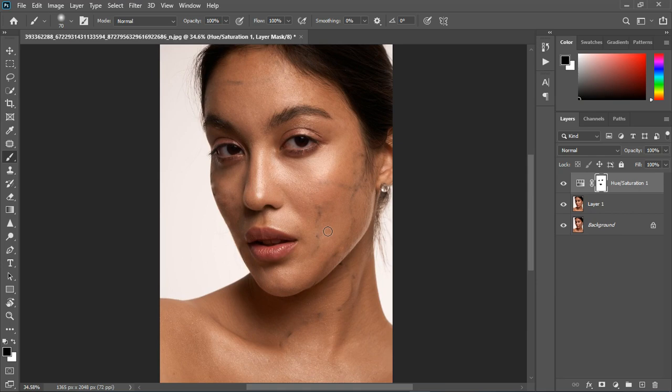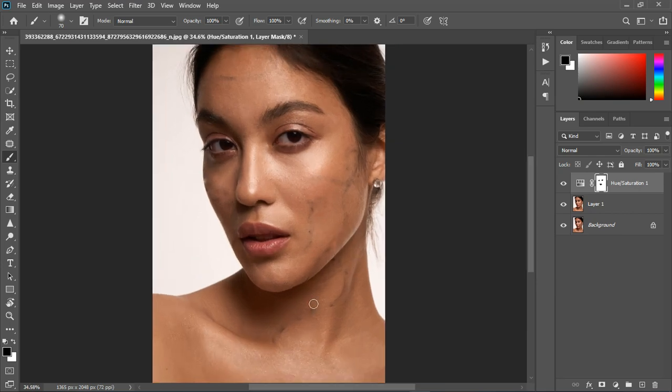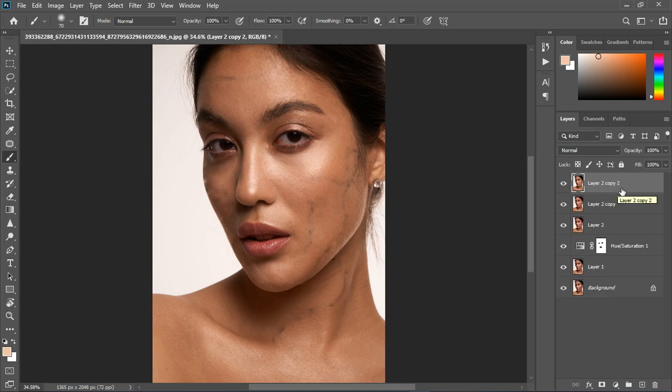This method works a lot for all photos. Don't mind the black you are seeing around, we're going to fix that. So create a stamp visible layer by pressing Alt, Shift, Control, Alt E. And then let's start with our frequency separation, and this frequency separation is going to be different. So name this color, hit enter. I have the action for it, it is on the channel.